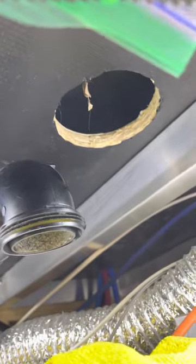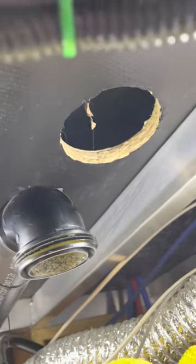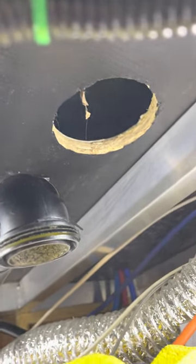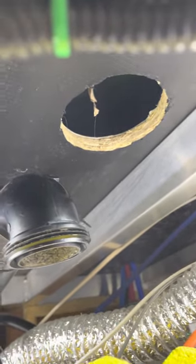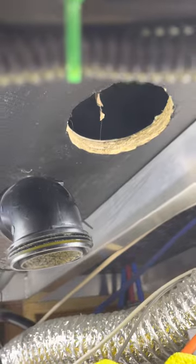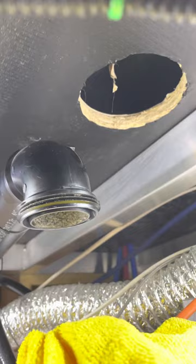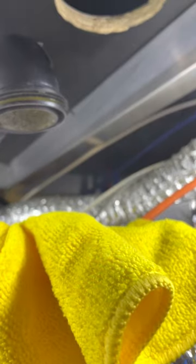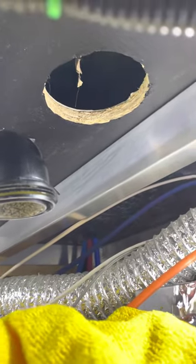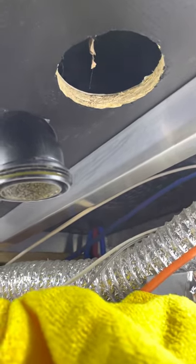I was able to get the drain pipe loose. This did take quite a while — probably an hour or so — because the factory got that bottom nut pretty tight. I had to reach up in there with a long screwdriver, pry against the edge of the hole, and turn it a little bit at a time. Short note here: make sure you have a towel underneath this thing, because when you take the P-trap off it is, of course, full of water. Next step is to remove the nut that mounts the drain to the shower.